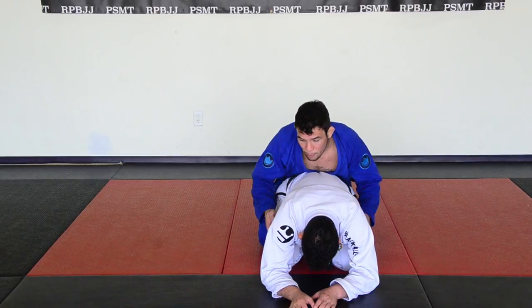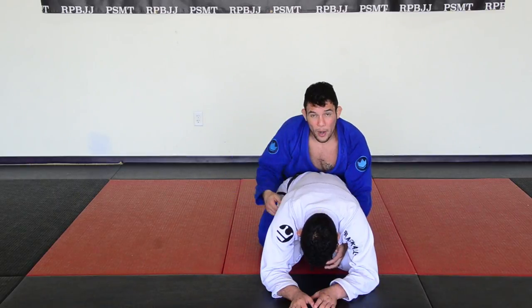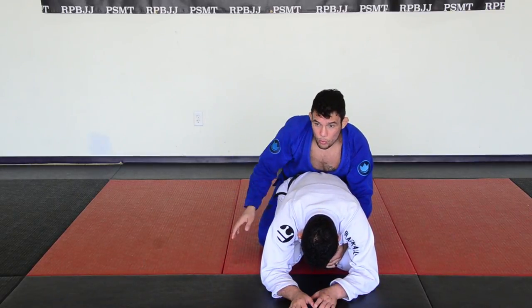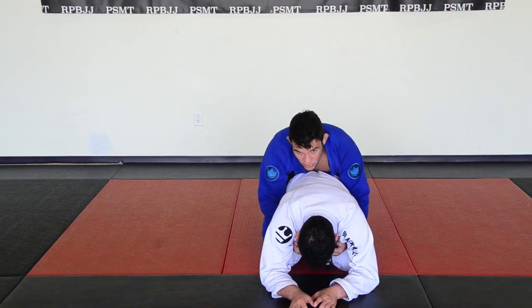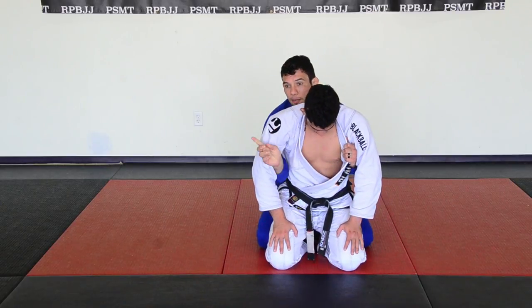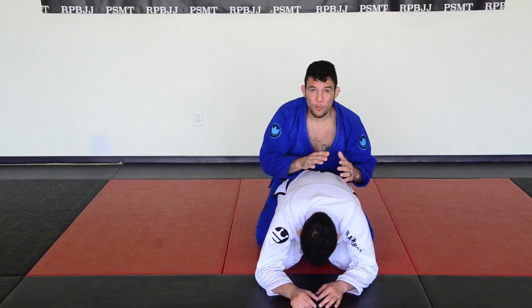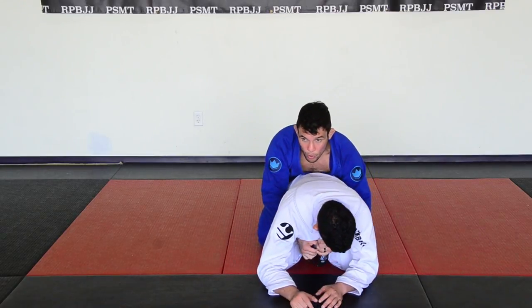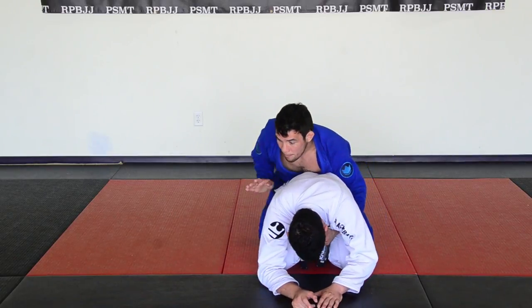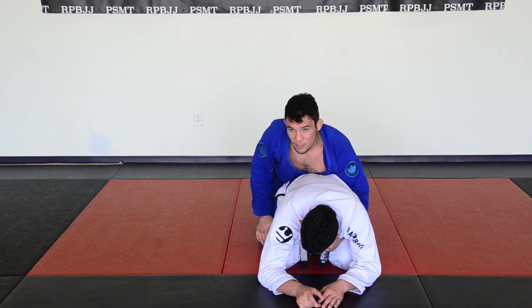My hands — I always like to apply them inside of his arm at the beginning, just so that eventually when I start walking and blocking, I can move around and go to my leg locks. My hands always use the standing grip. And whenever I start moving, I always fit to the other hand. One thing I always like to focus on whenever I switch grips is my elbow — my elbow is always straight right beside his hips. My hand, before I start walking, I like to block the arm as well to limit his base.